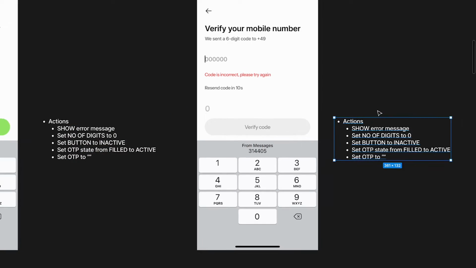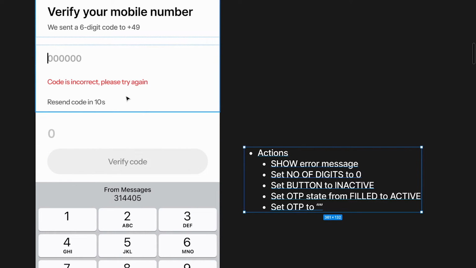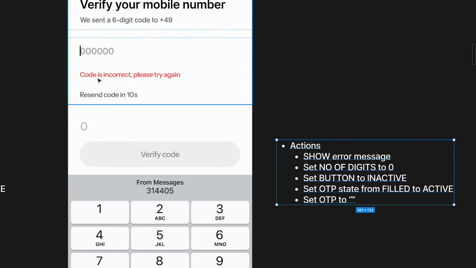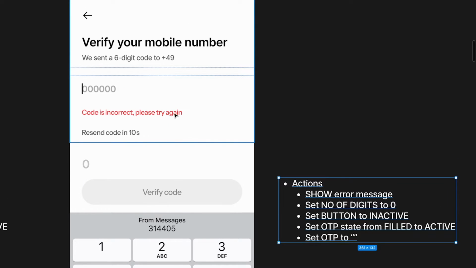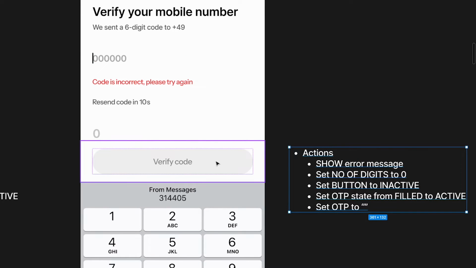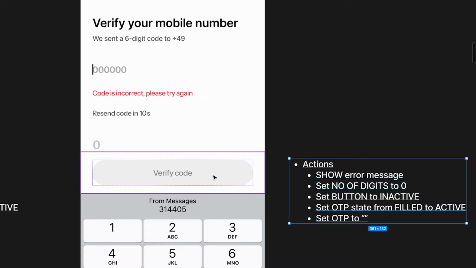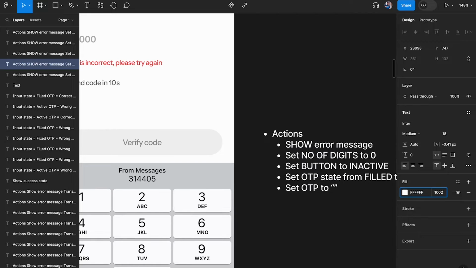Now, what about this step? In this step, when the screen looks like this, we don't want it to do any of these things, okay? Now, the thing here is that if we have to get rid of this error message, when we enter one of the digits, this error message goes away, right? And that is easy to do. To get rid of this error message, we have to tap any of these numbers, and that is triggered on these numbers. We are only focusing on what we are going to do when we tap on this button. Now, this button, first of all, should not be tappable at all, right? So even if the user can tap on it, it shouldn't do anything, which means we're going to go ahead and make sure that when I tap on this button, none of these actions happen. So set this to 20.